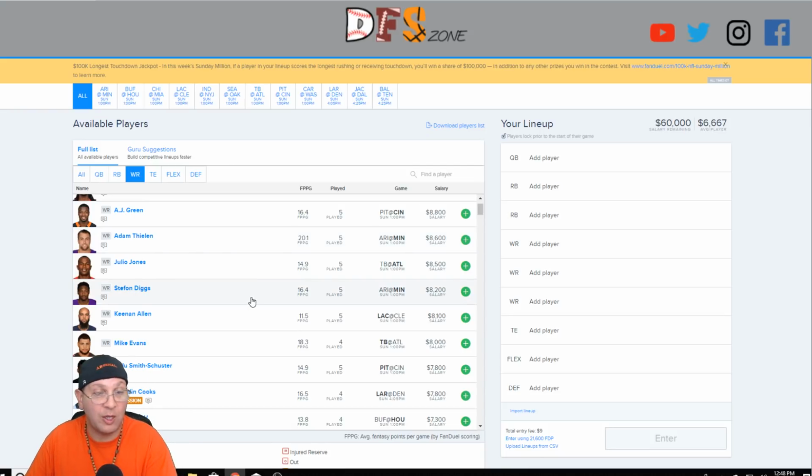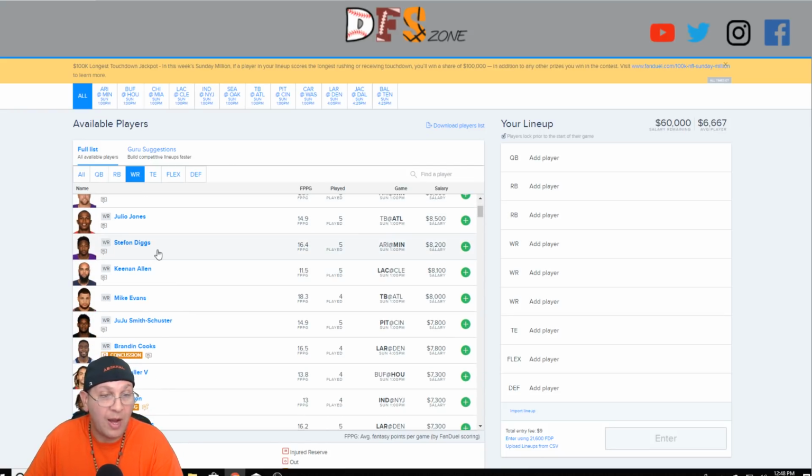Mr. Julio Jones in his matchup. We go down a little bit further. Obviously, I told you I love Stefon Diggs for Minnesota this week. Mike Evans is a viable play. I definitely like him. I'm going to have some exposure because, like I said, I gave you yesterday in the quarterbacks, I love Jameis Winston.